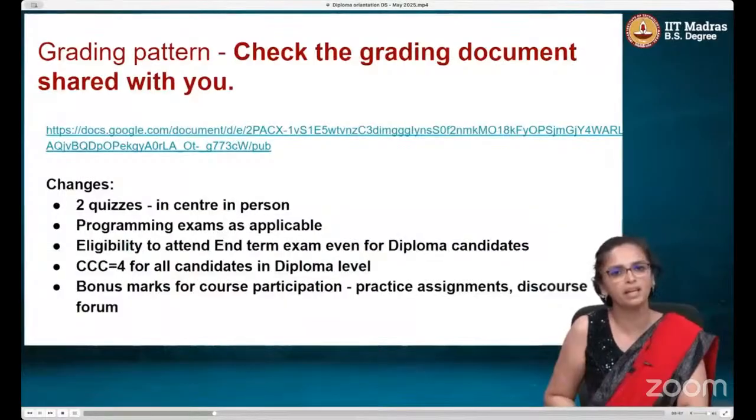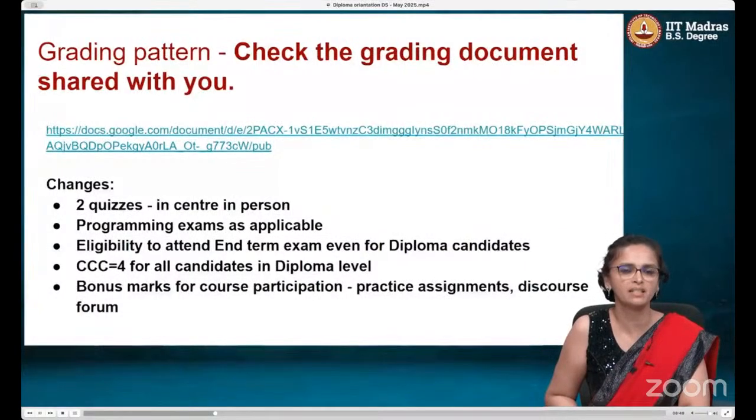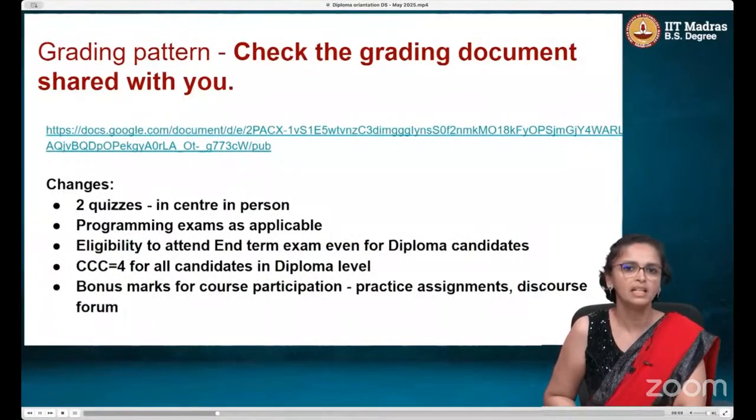For the BDM, there are 11 assignments based on different data sets that you have to keep submitting. There's no quiz 1 and quiz 2, but you have 11 assignments based on different data sets, and then the final exam. For business analytics, there are 3 take-home assignments that you have to complete and submit, which are evaluated, and they form a significant component of the final course.